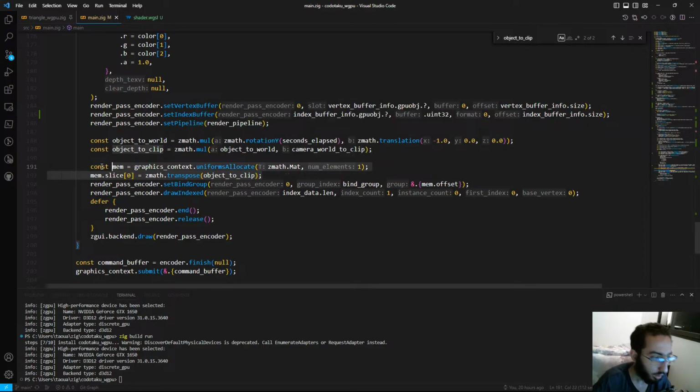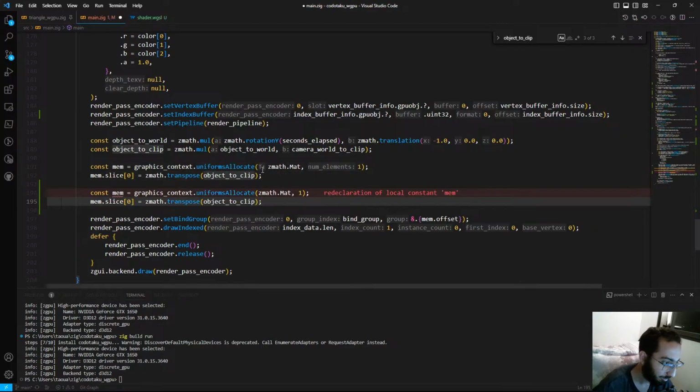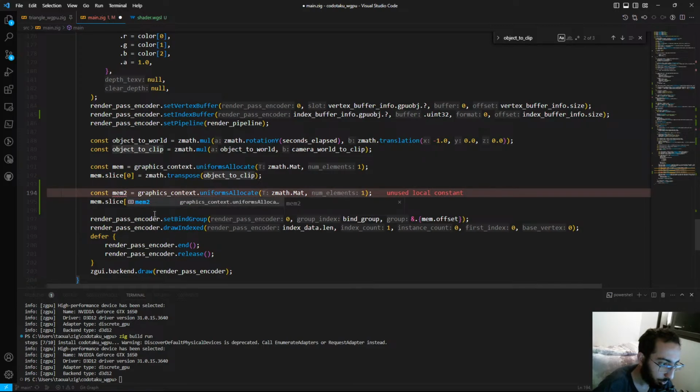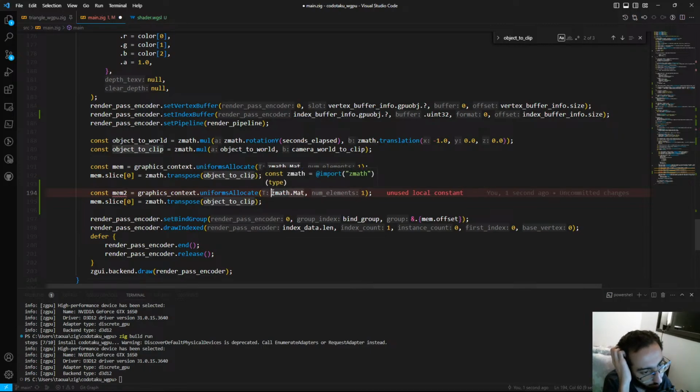Weird. I guess I'm just gonna try something though. Let's see. So maybe I'm gonna call this mem2 for now, instead of zmath.math. Well, I don't know how to make a Vec3. That's the big problem here. Honestly, I'm probably gonna ruin it. Probably gonna ruin it. I don't know.